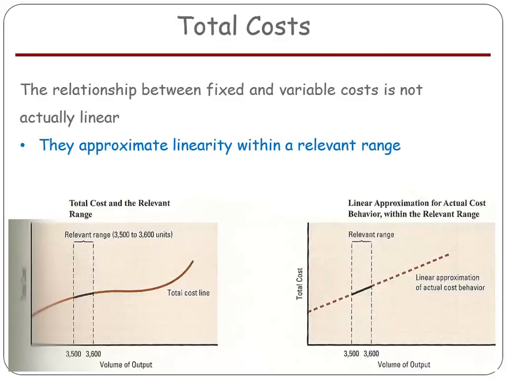Now, we show it as linear. In fact, costs are not really linear, but there's only a relevant range of data that's realistic for us to be doing business in, and within that relevant range, it approximates linearity more often than not. So we can use linear functions more often than not to understand a cost function, which is good because it makes everything a little bit easier than if we have to use other functions.